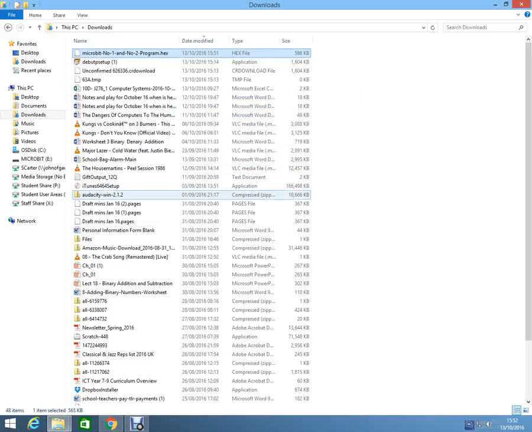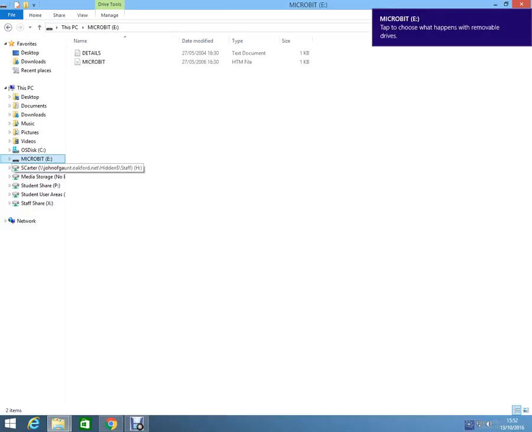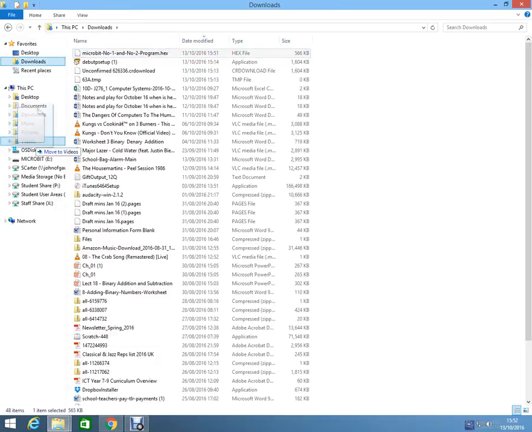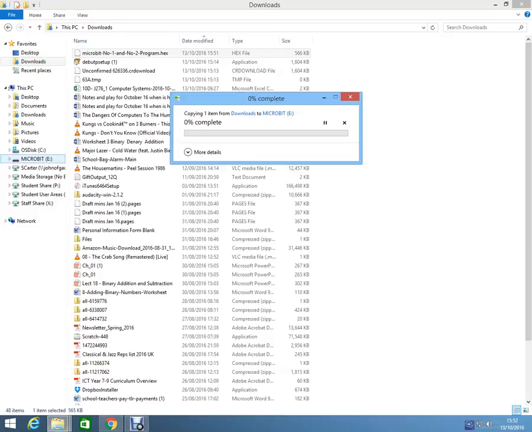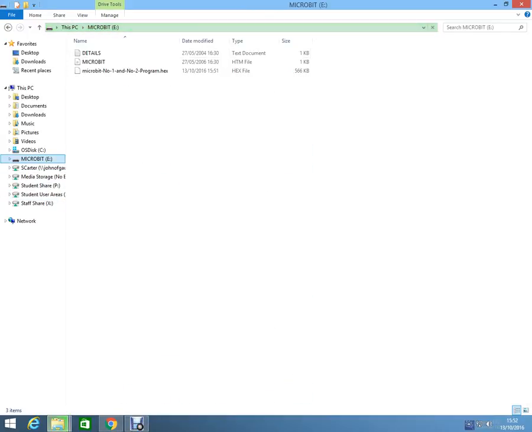Okay, so if we now look on our microbit, it should be there. I don't know why it's not showing. Does it show? Let's make sure that it shows. Okay, it's doing something, isn't it? There we go.